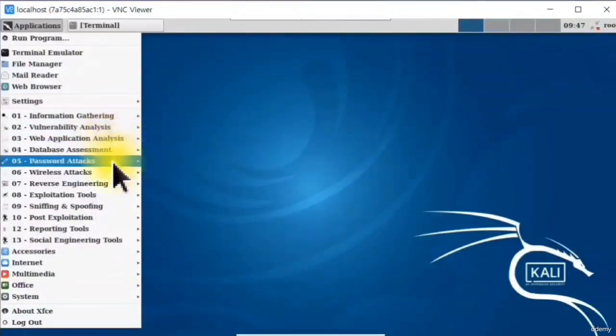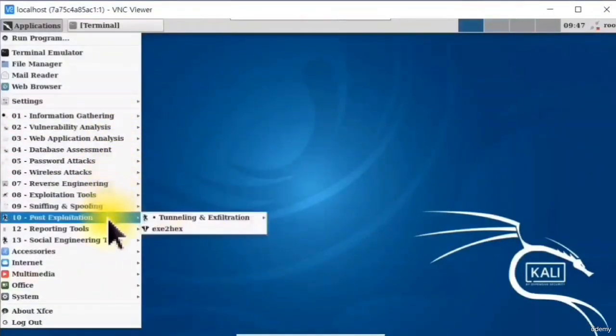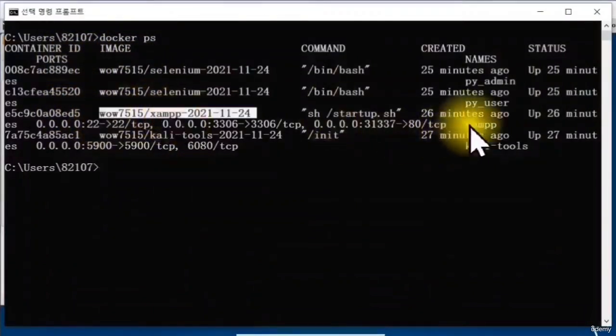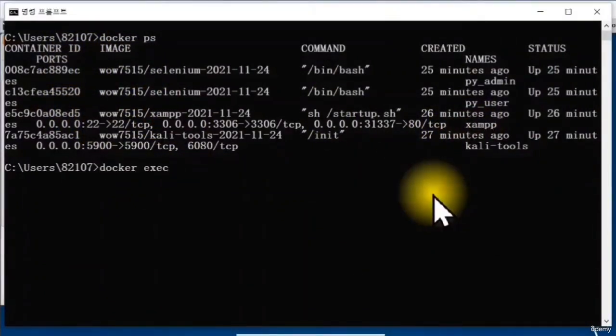Hackers' favorite tools. Shall we find out the IP address of the web server? That way, you can access the website.